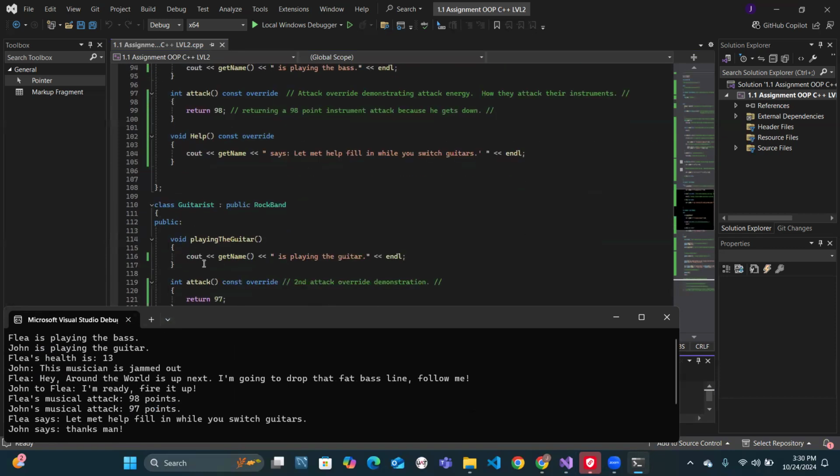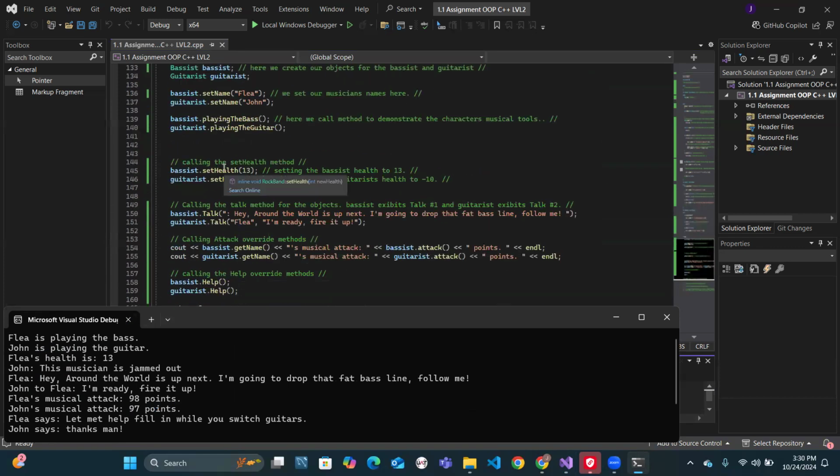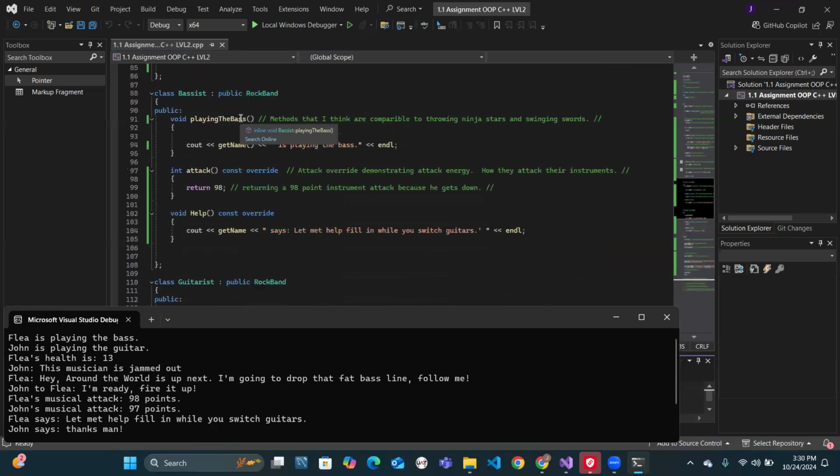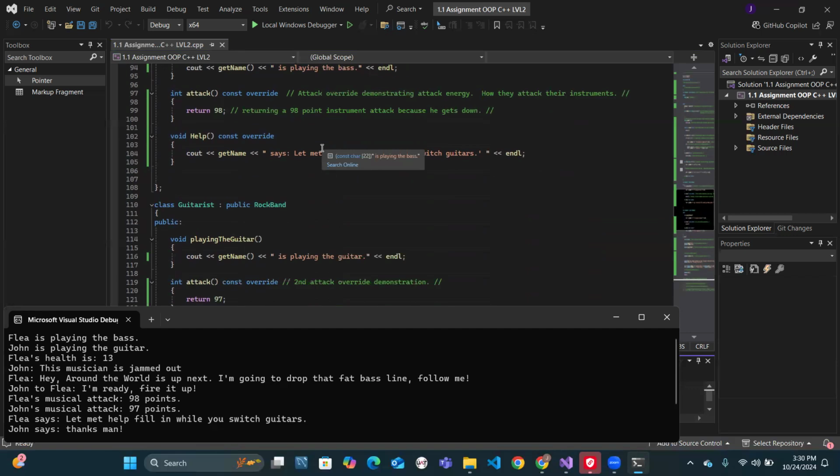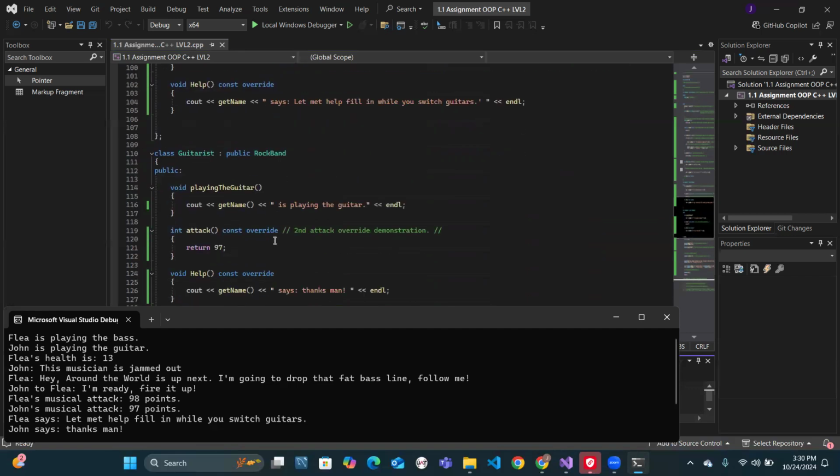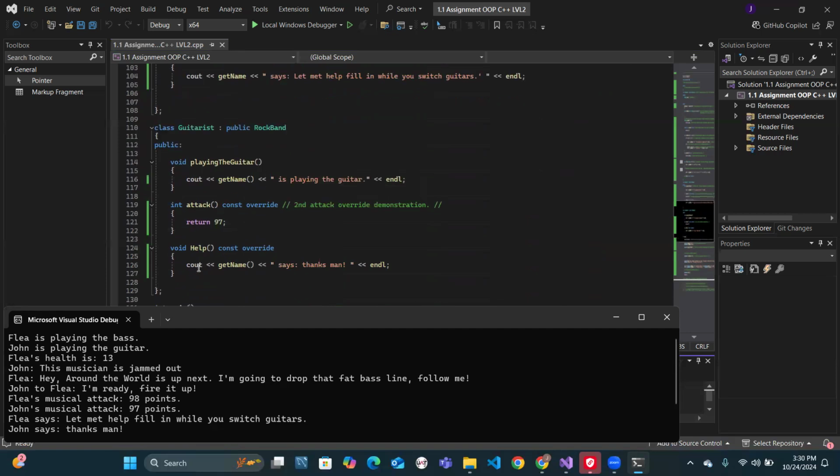Each method starts a new line, and this will print right to the console.